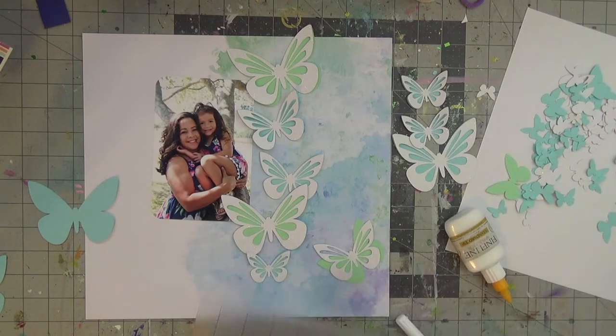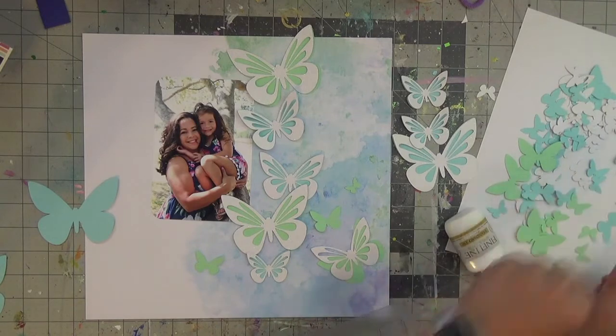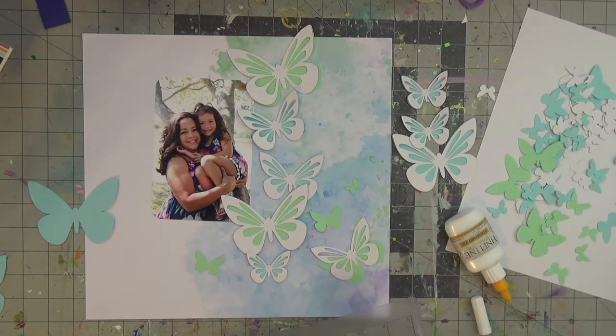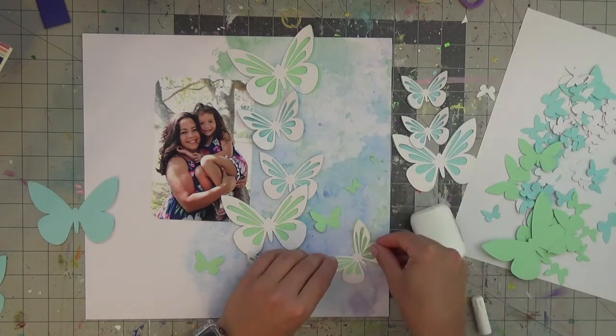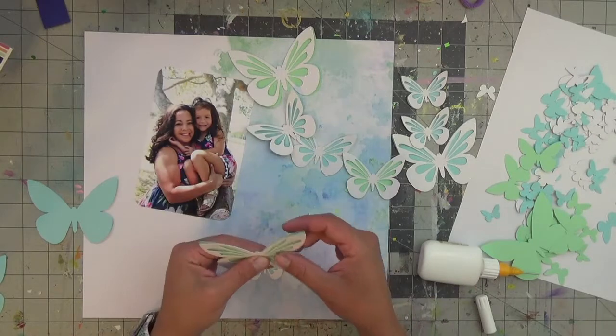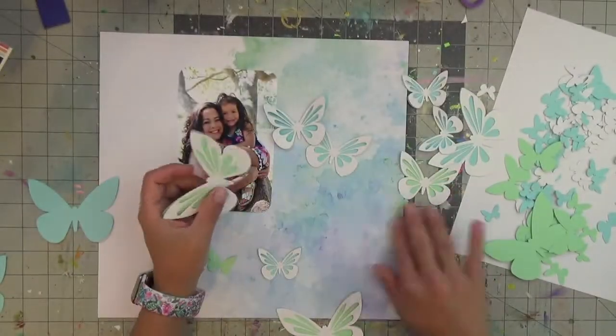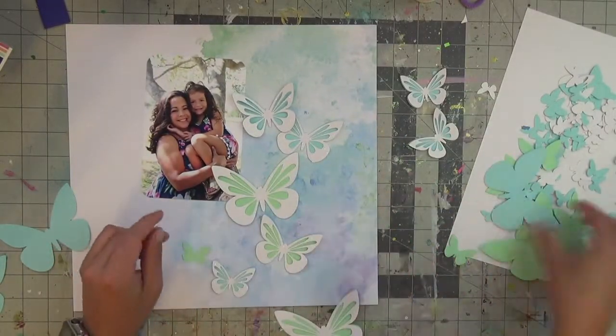So the picture I am scrapping to is a recent photo. This was just taken a few weeks ago by my sister, and it was done intentionally. We got a mommy and me dress set for us, and then we're both amateur photographers, so we enjoy playing around with the camera settings, and she did capture like 4 or 5 of what I call the money shots, and this is one of them. It was a very windy day, and so our hair is kind of all over the place in some of them, but we managed to get just a quiet, soft moment between me and my daughter Valentina.